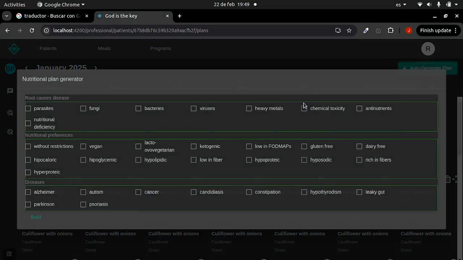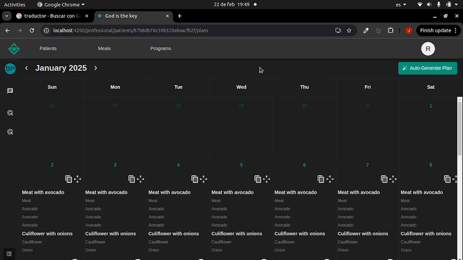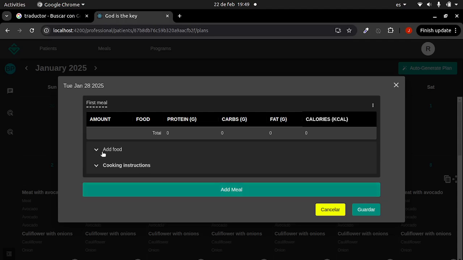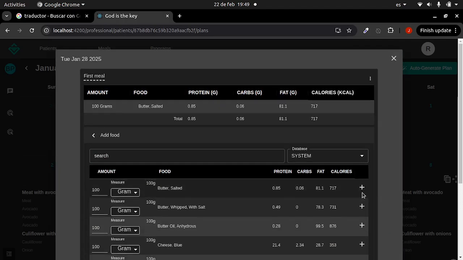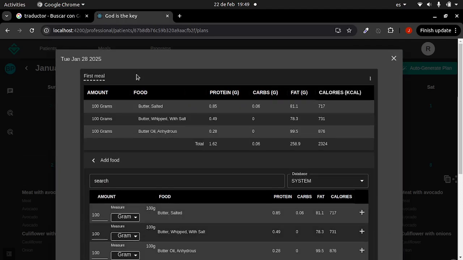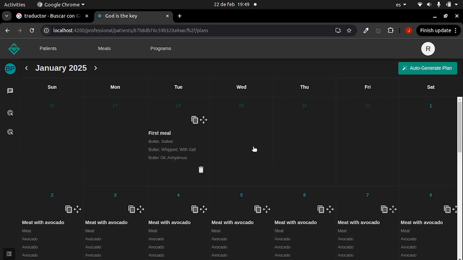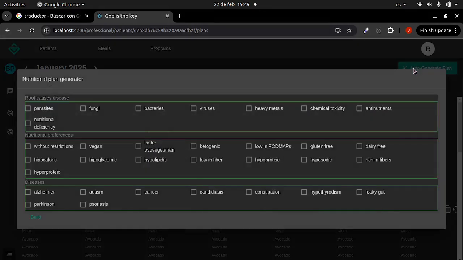As you can see, you are seeing one nutritional plan generator. You are seeing also one independent generator, because it creates one complete nutritional plan.